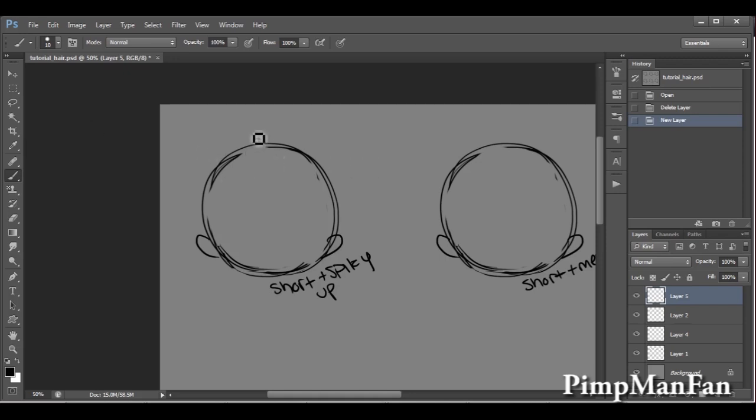So the thing about drawing hair is that you want to picture in your mind, or have references if you need references, of what style you're aiming for. And you also want to have a basic understanding of how hair works, the weight of hair and how it flows. So it probably would be helpful to do some hair studies where you look at pictures or real-life references of people and sketch what you see, just to get an idea of hair coming out from the roots and how it all goes a certain way.